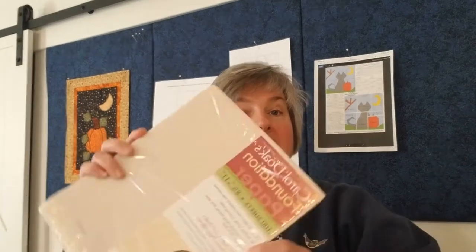One of the things you want to make sure you have is paper piecing paper — it comes in a package like this. You don't have to buy this brand, but there are several out there. You want to make sure it's thin, lightweight, and tears easily so that when we're done with our block we can rip the paper off without ripping out all of our seams. I have a couple tricks along the way to help with that.